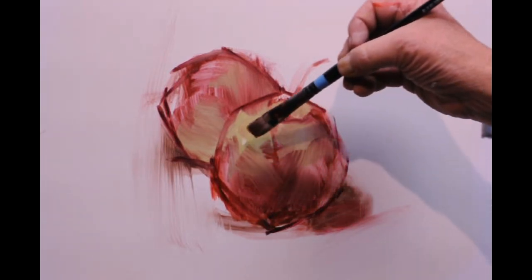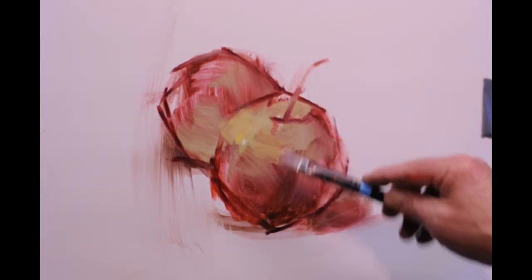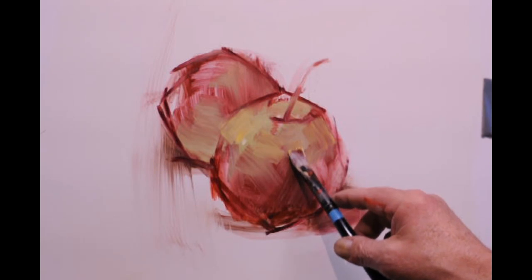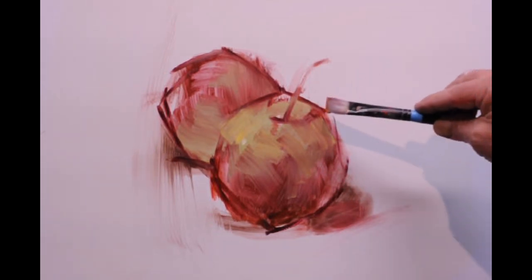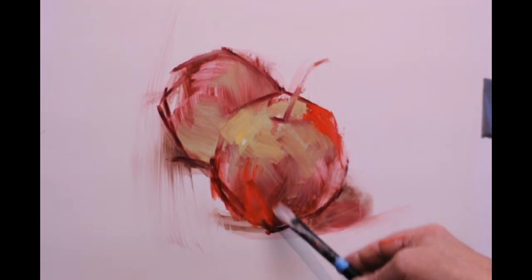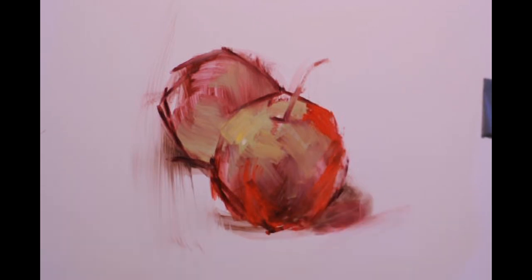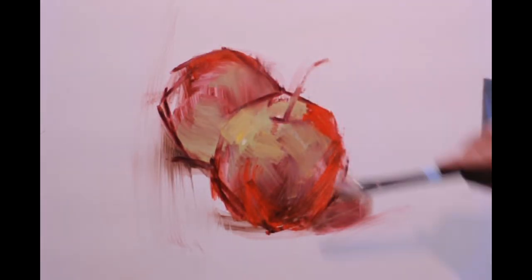I'm adding probably some cadmium yellow light — a little more chroma. The intent is to have a little more chroma than that soft green, but it's a subtle change — enough of a change to show the planes as the thing turns in space. This is cad red straight. I love it. As you put it on, up in the upper right-hand corner that's a surface color, whereas down in the lower left-hand corner of that front apple, that red becomes almost a bounce shadow. Same color.